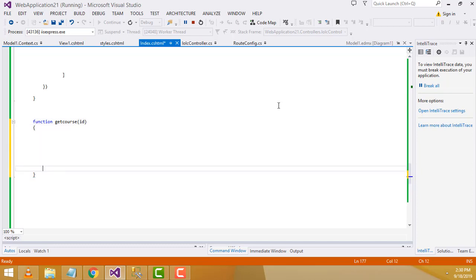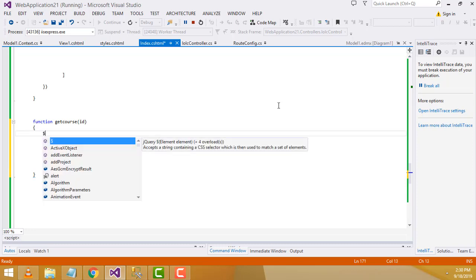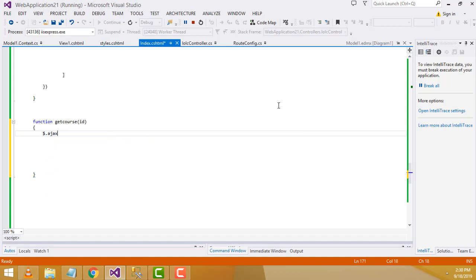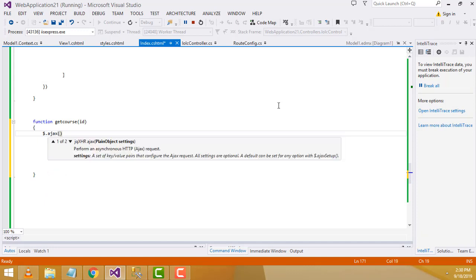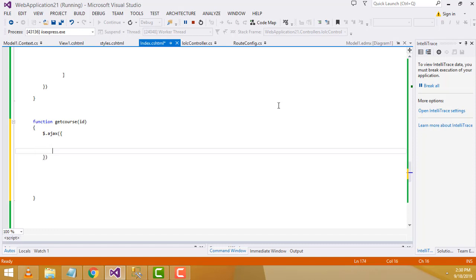Now what I am going to do is write the Ajax function. You have to write first type get, comma, URL.